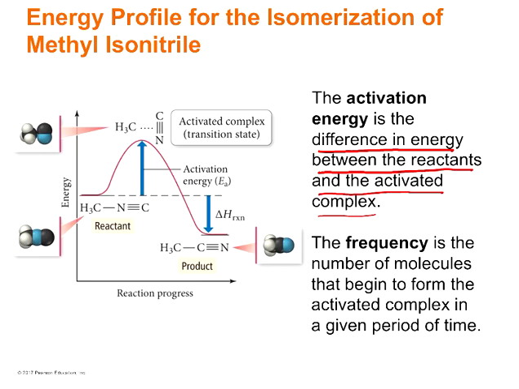Now, earlier we talked about that frequency factor. The frequency factor is the number of molecules that begin to form the activated complex in a given period of time. So how many molecules are actually going to make it past the activation barrier? Our frequency factor will tell us the number of molecules that can start to form the activated complex over a certain period of time.